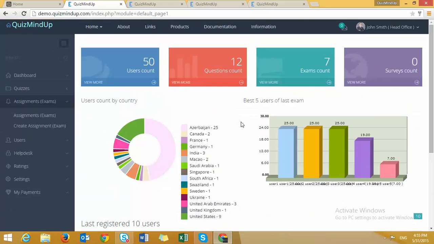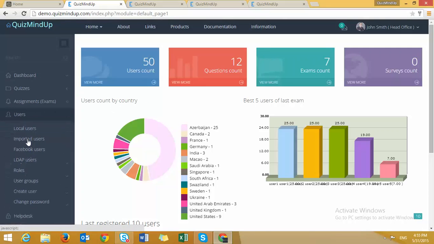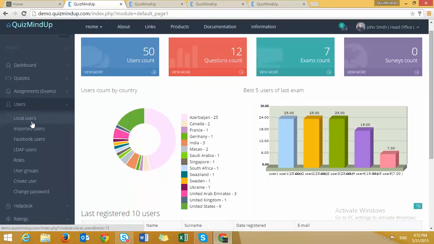So how is the system working? Let's first start sharing the main features of the system one by one. Of course, before starting, you have to create the users. So you access the users module with different roles. Here are the roles.